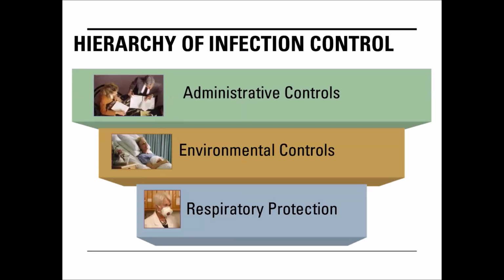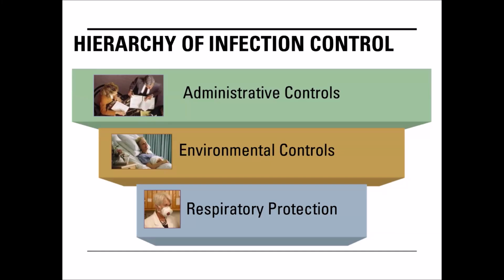Similarly, for infection control for TB, your number one protection is what we call administrative controls. That sounds boring. It's not really your administrator telling you what to do. It's all the policies and training and education that you have in place. These are programs to educate your staff on what TB can look like, how TB can present in your hospital or your emergency room, how it can look on an X-ray, and how to be thinking that the patient might have TB before you run into trouble.